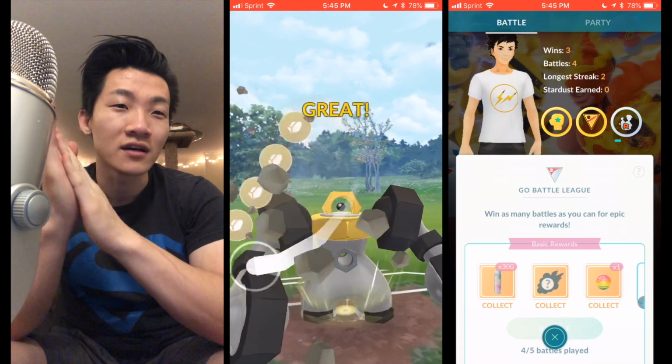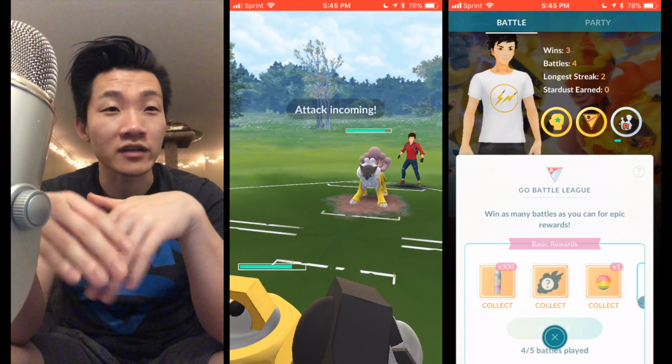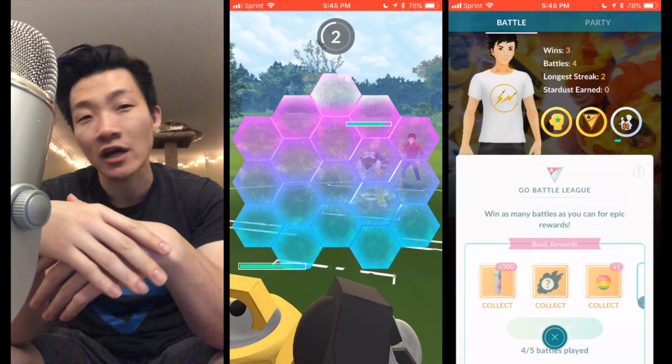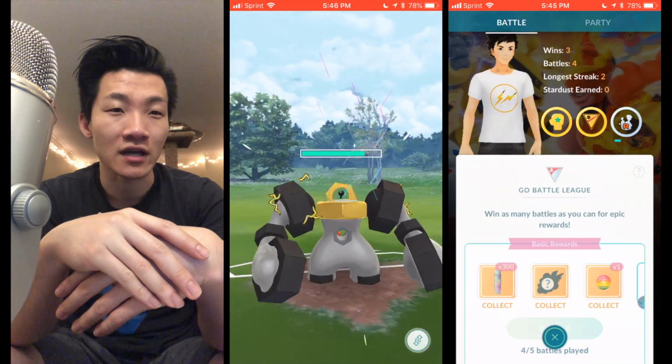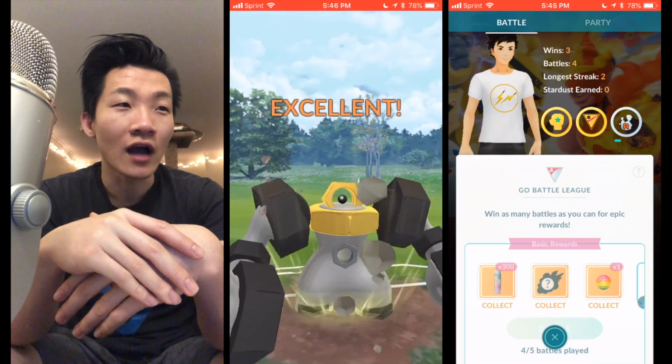Not ideal, but I think my opponent played very well in that specific matchup, especially switching out his Medicham, because had his Medicham died earlier, he would have definitely lost because that Bastiodon wasn't going to be able to take out my Lapras. So I finally decided to switch my team.